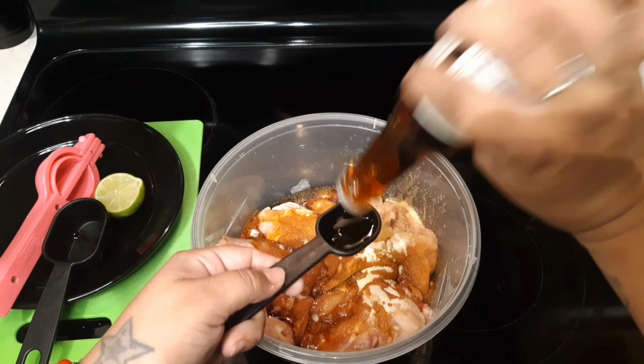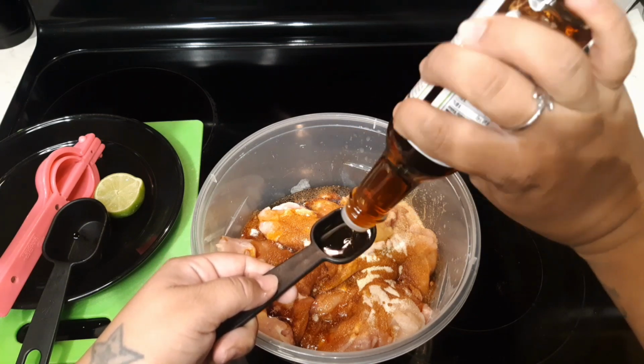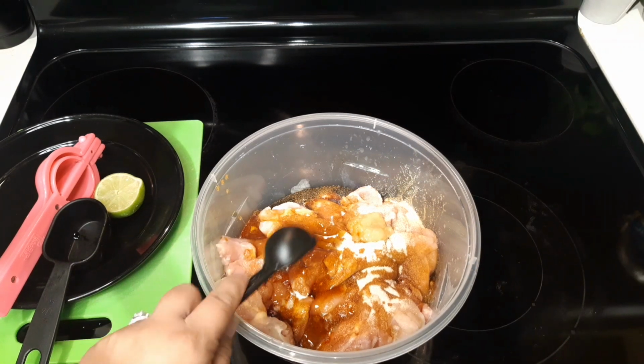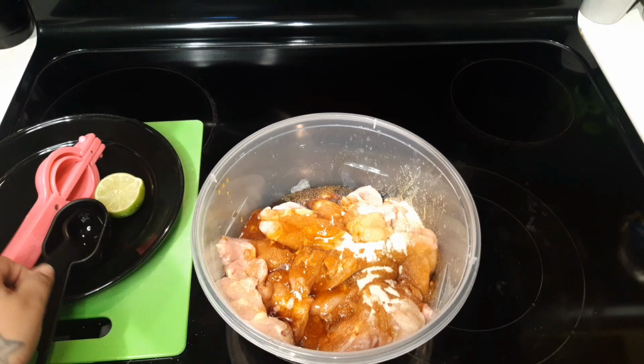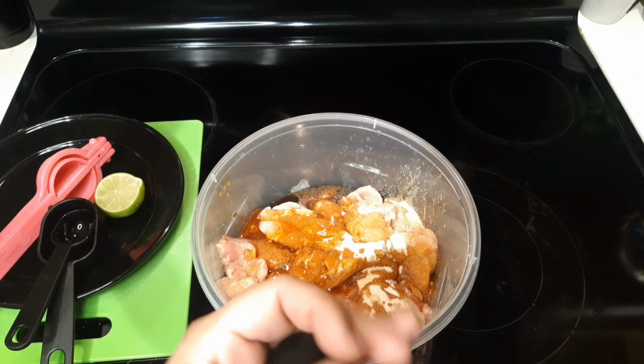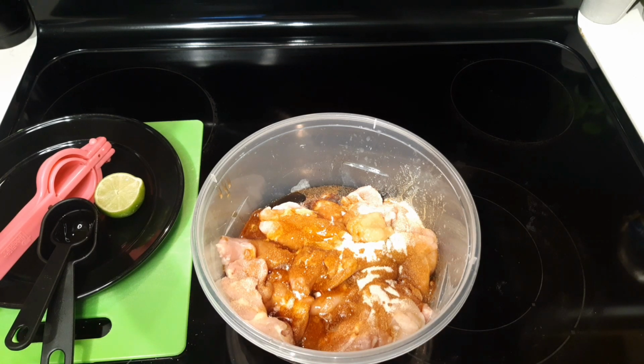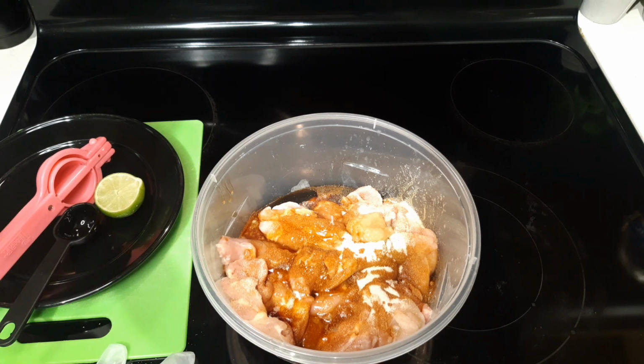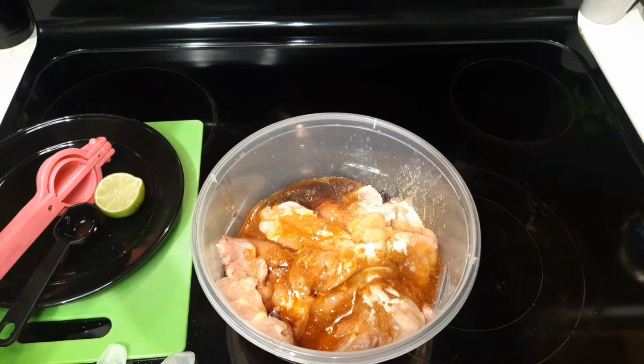After I give this a mix, I'm going to chop up my broccoli, and I'm just gonna put the chopped up broccoli in a Ziploc bag, so it's less for me to do later on. I won't have to worry about it. Oh, and I do want to also add 1/4 cup of just water, guys. Let me grab that real quick. Just a little bit of water.